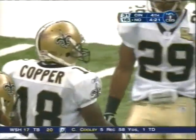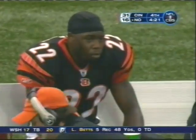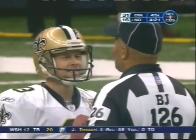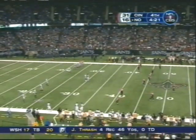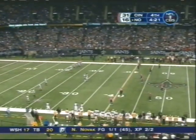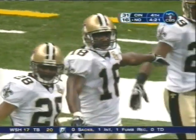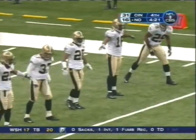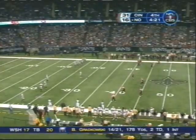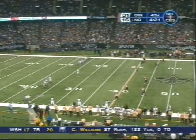And now they line up for the kickoff. The hands team is on the field for Cincinnati. And they'll have 10 men up between the 40 and 50 yard line on the Saints half of the field and just one man back to return. Actually, the hands team is normally wide receivers and defensive backs and running backs, people you're very confident can catch the ball. And a kicker will look for any grouping of little non-ball handlers he can find.